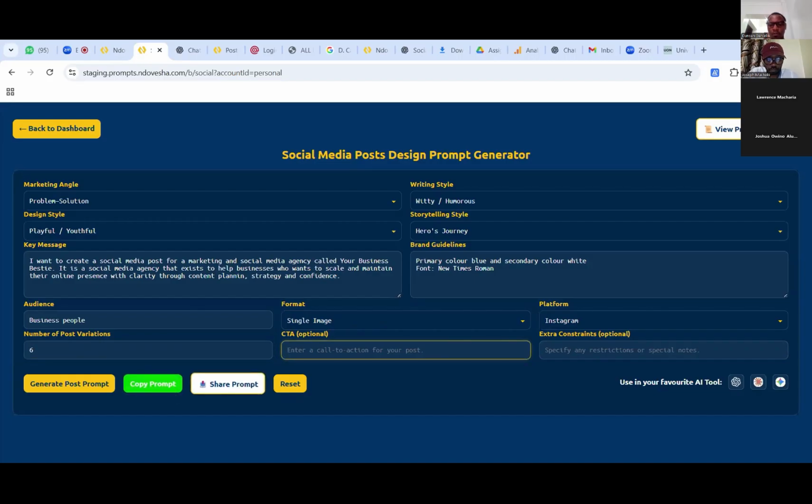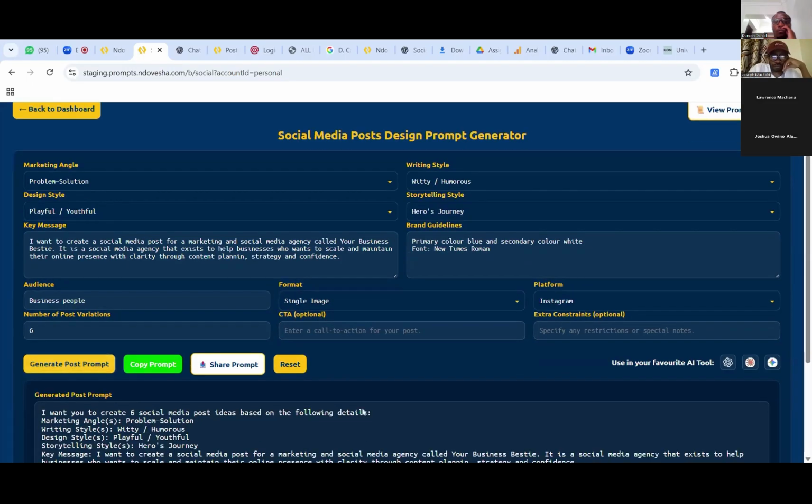Then the CTA, I think I can just leave it like that for the AI, it will just come up with something. Then you can also add some extra constraints. Probably there are some words you don't want to appear on your post. But for me, I'll just leave it like that. Then I'll come here and generate my prompt.